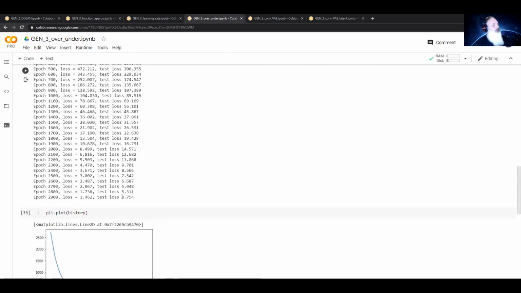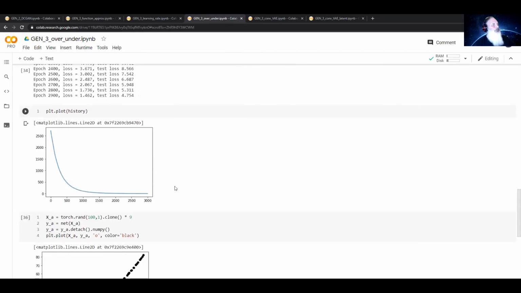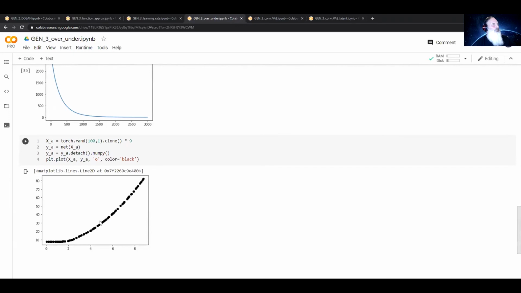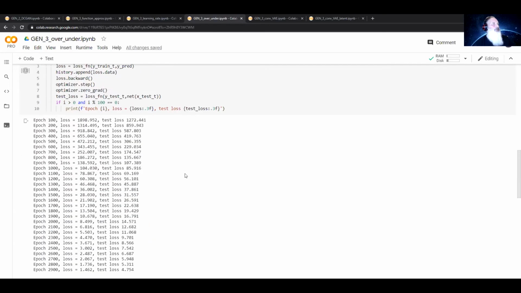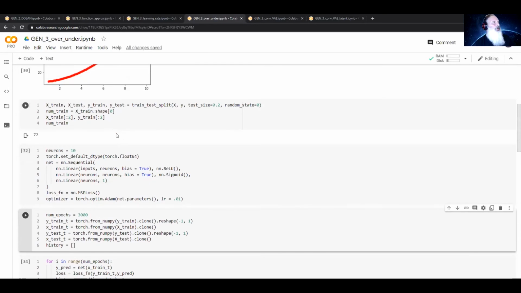And not too bad. It's a little closer, but you see there's still almost 3 times difference here. And let's see what our graph looks like. Still not too bad, but you can see this bottom piece looks like it's still flattening out. Still not the best. So I would say this model, probably the 10 neurons isn't really big enough. No matter what we do, we sort of need more neurons to be able to fit this equation.